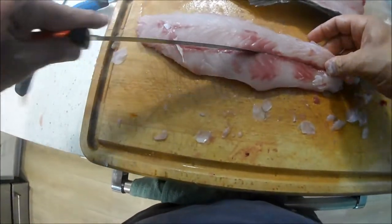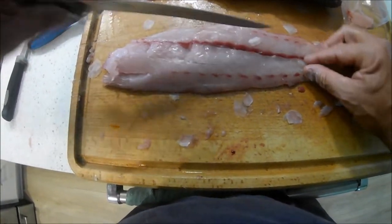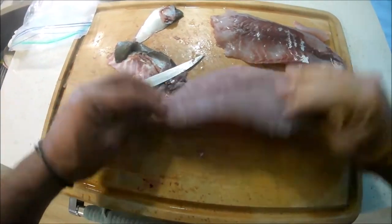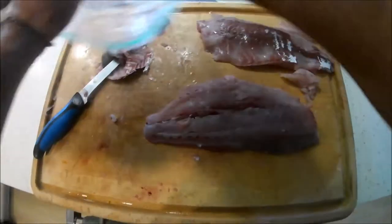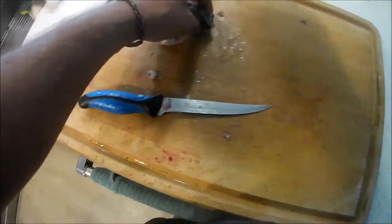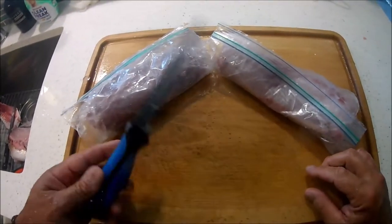Now a lot of people don't like the bloodline, so they're going to cut it out — you come through here and make a sort of a V-cut, cutting on one side then the other, pulling out that bloodline. I don't have a problem with it. Here's the bluefish — same thing, it has a serious bloodline. Now with the bluefish there will be bones in there sometimes, so you do want to do that V-cut just to pull out the little pin bones. Once you've got your fillets, stick them in a plastic bag. Bluefish does not keep long — you want to eat it the day you caught it or the day after. So that's going in the fridge. I could freeze the red drum or use a vacuum-seal bag, but we're going to eat it. Both of these are going in the refrigerator — probably eat the bluefish first, then the drum later on.